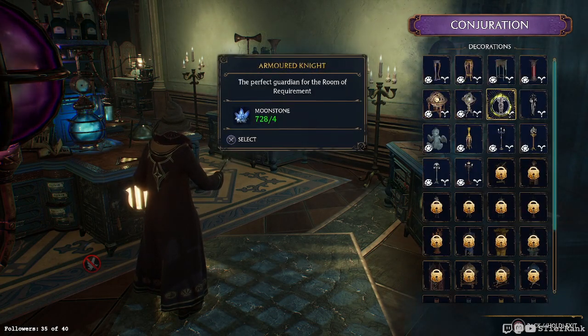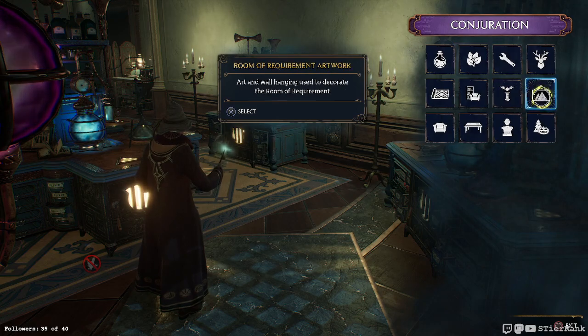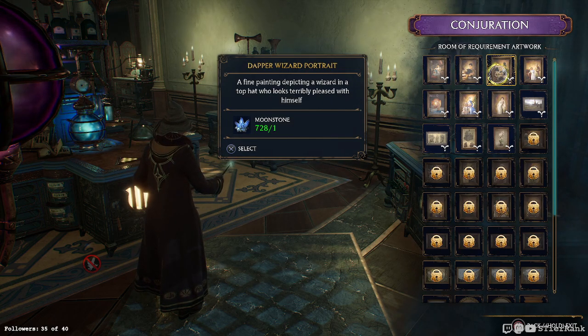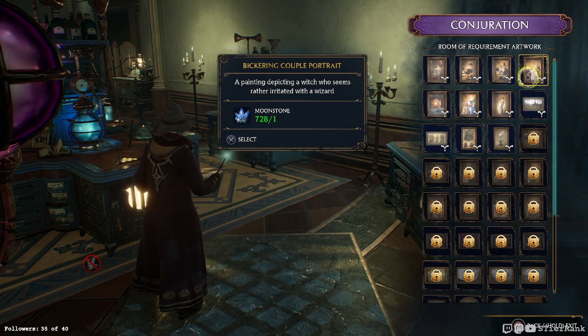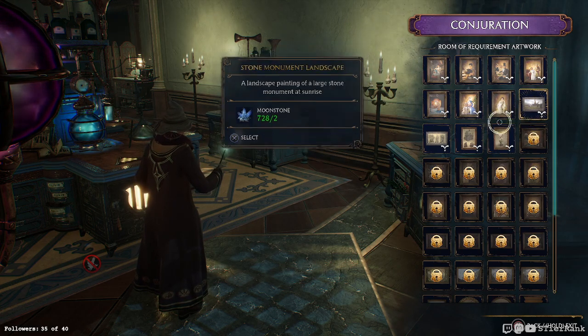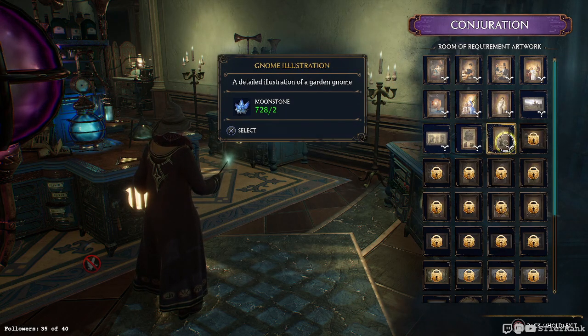I don't think there is much else out of here. Maybe I'll find a home for these knights later on, though. It would be pretty cool. Let's see, Niffler and Witch. We've got a gazing wizard. What else we have? A bickering couple portrait. A nurse and baby. House elves and mistress. Gazing witch. Stone monument. Magical monuments painting. Cottage illustration. And a gnome.